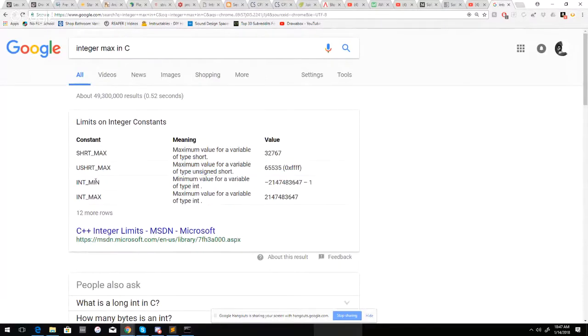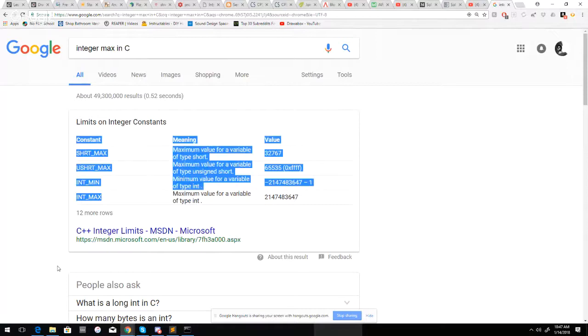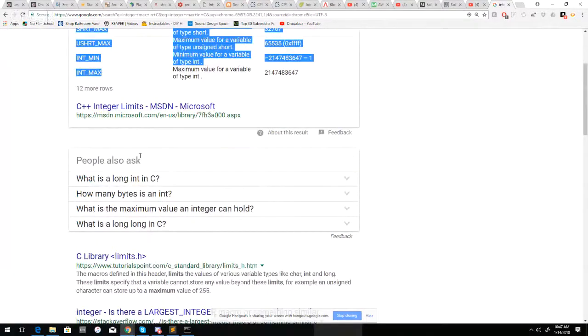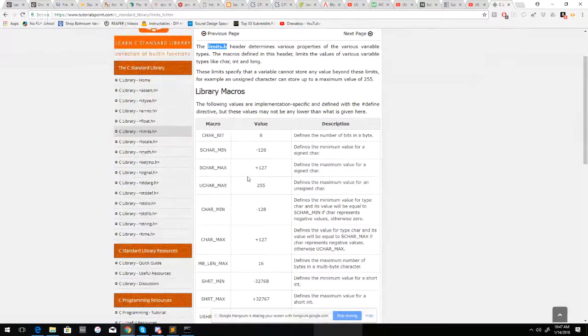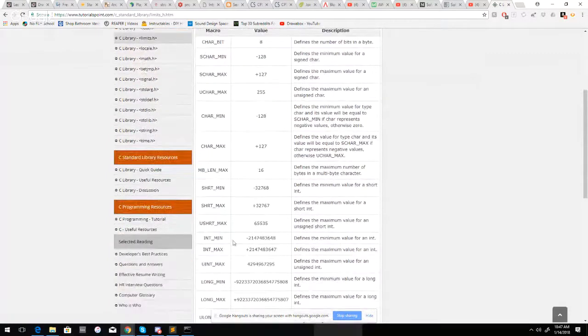Right now, I'm assuming that we're going to be dealing with integers. So I have this notion of int max. No, I don't want my MSDN. I just want regular C. So here it is. C has this header file called limits.h that we can include. And in it, we see this INT_MAX constant. There it is. So we'll use it.